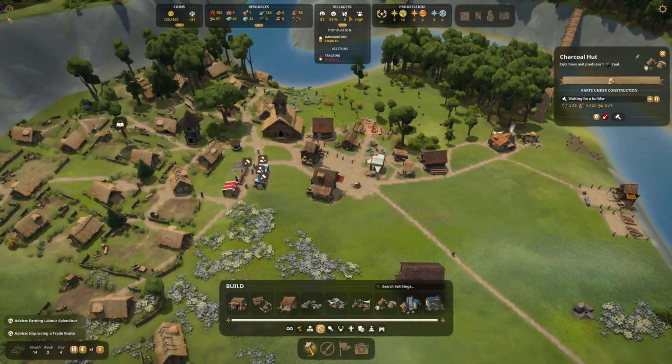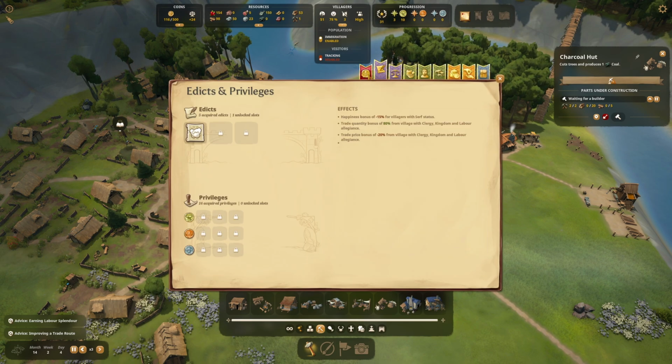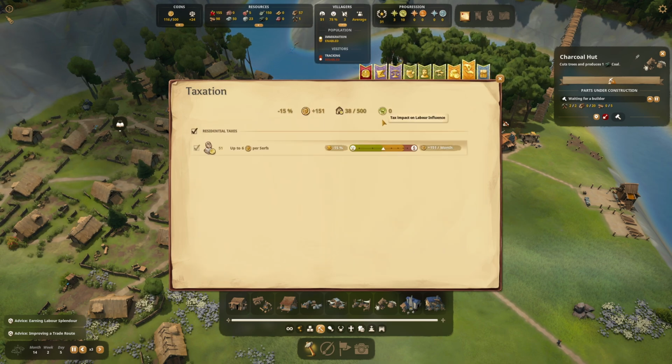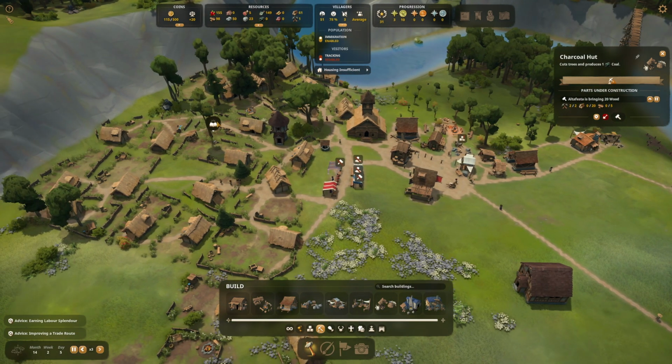And since they are really happy, I think it's because of the refined food and everything. Let me just see if I can actually increase my taxes. And what's the effect? So now I'm getting 150 per month. Should I even... maybe I... Yeah, let's leave it as is.